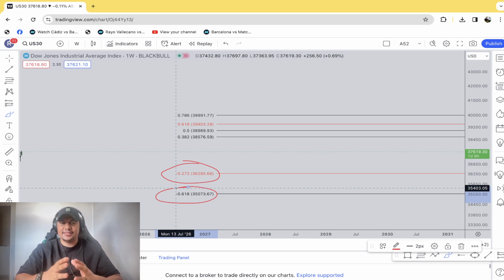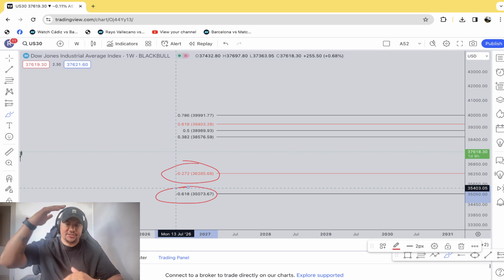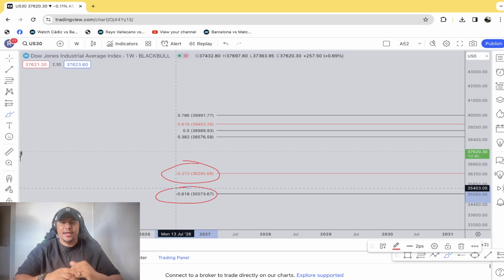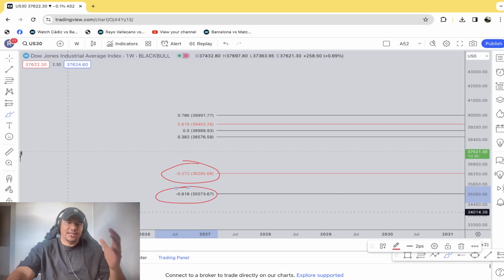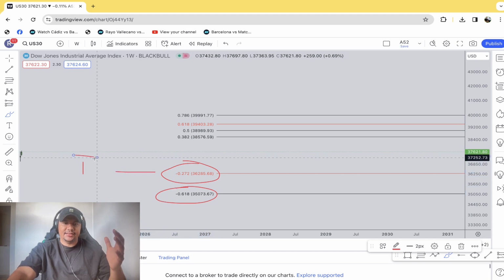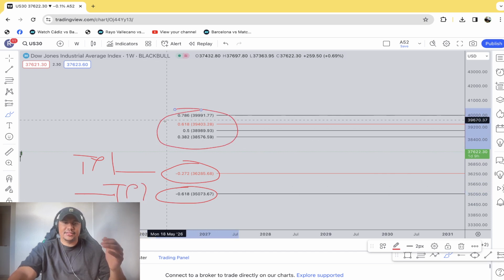Because remember, as traders, we always trade the impulsive moves. Sometimes people trade the corrections as well, but most traders normally trade the next impulse, right? And then when there's a correction, it's normally considered to be profit taking, either to the upside or to the downside. Now, this is considered, like I said, the TP1, and this is considered the TP2 level in the market.